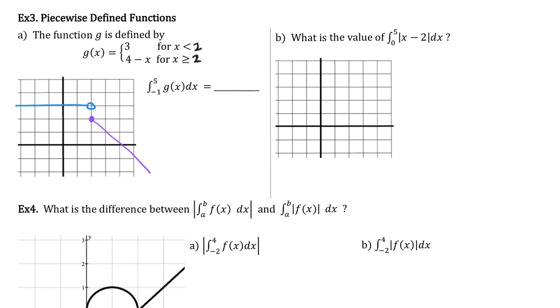Okay, so I want the area under the curve from negative 1 to pi over 2 here. Does that look okay? Okay, let's just find the area here. Let's start with this little piece. I'm not worried about the open circle. I just want the area under the curve. That's 3 by 3. So what is that? 9? 9 plus, what's this little triangle? 1/2, 2 by 2, which is 2, minus that baby triangle, which is like 1/2. So 9 plus 2, 11, minus half is going to be 10.5.